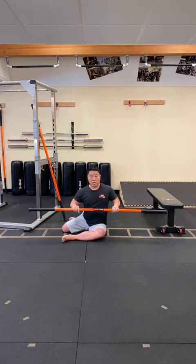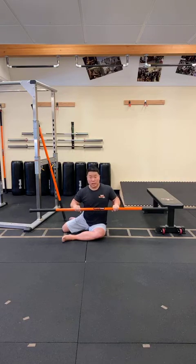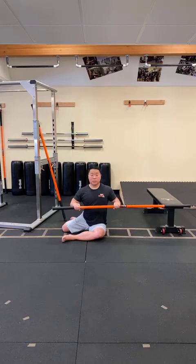Okay, ready? We're going to do that again, and then we're going to also extend the arms forward. So we've got two different lever lengths increasing. Here we go. Ready? Drive the legs into the floor. Push. Walk the stick out. Ribs stay underneath you. Breathe.